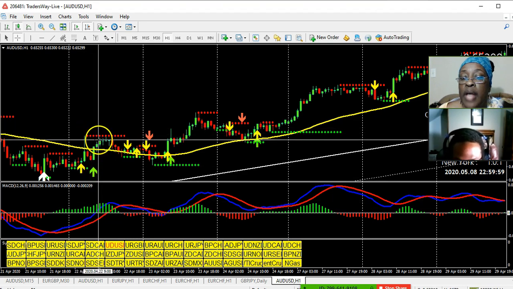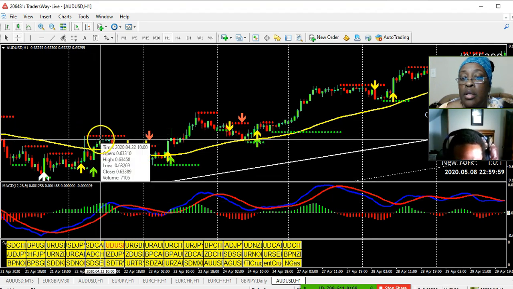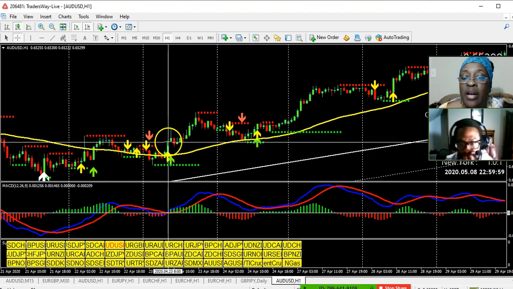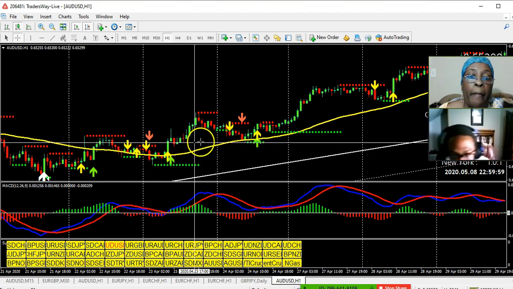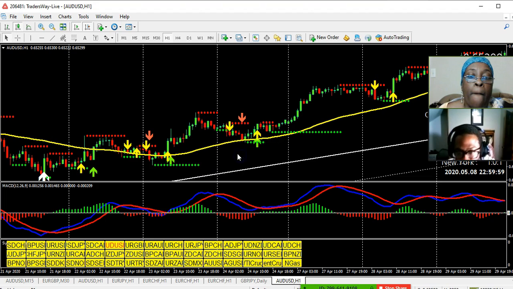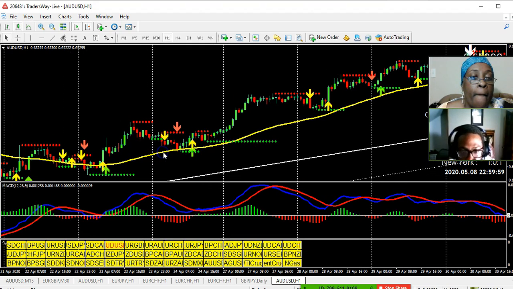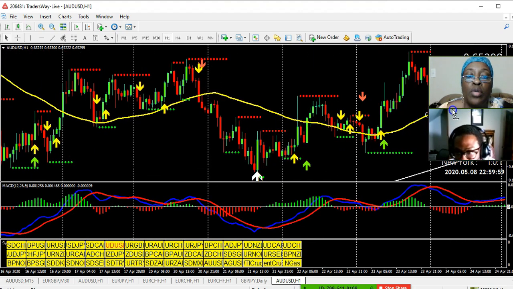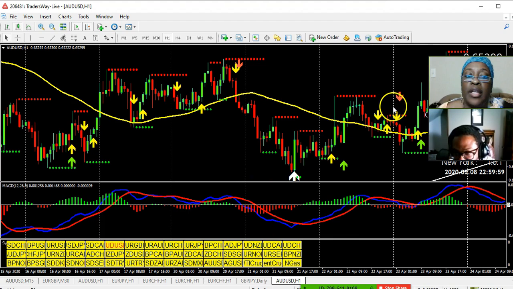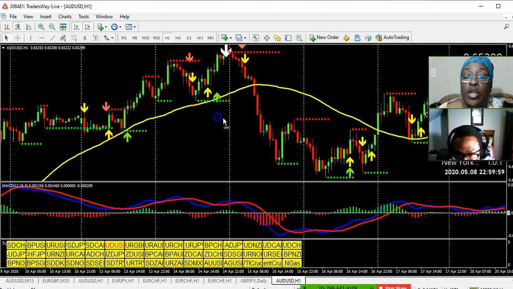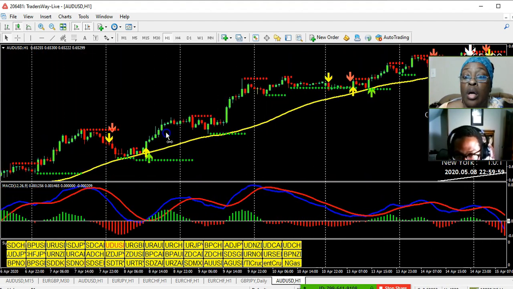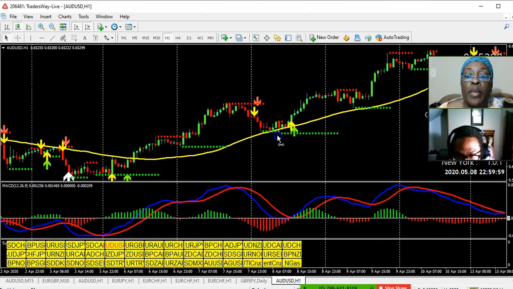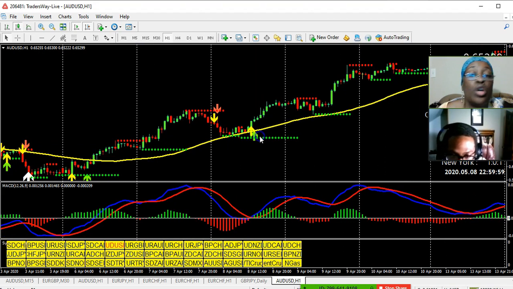Yeah, if you would have got in here, you would have been risk-free at this point. Okay. So understanding that, how we get here from the beginning of that impulse is the key here. Absolutely. Anytime that you analyze the market, you want to know how we got to where we are, because that's going to let you know where you're going and how you can get in the trade.